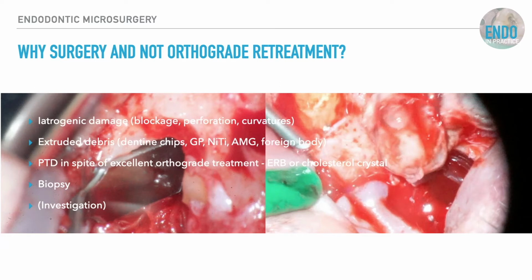I've put investigation in brackets because if you can't figure out a diagnosis of periradicular disease, I would really be challenging you: going in and doing a surgical procedure on a patient for just an investigation is quite heavy-handed. We have a footprint that we have to be aware of when we're dealing with patients. Most of the time, the first time to do anything is the best time, so losing those golden opportunities cannot be taken lightly. And certainly I've never done a surgery just for an investigation.